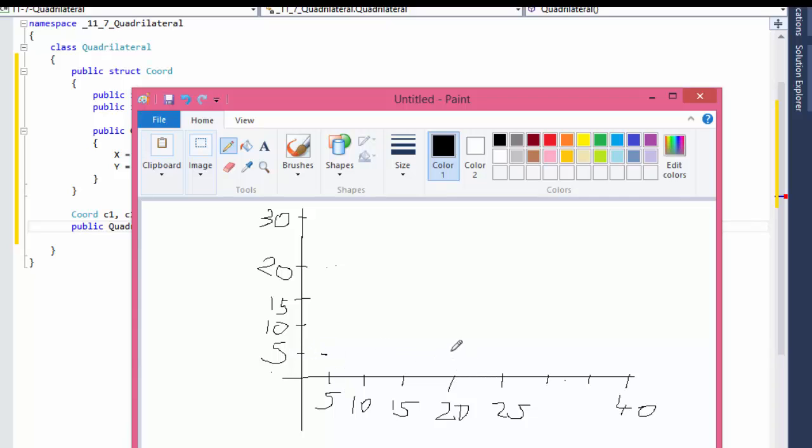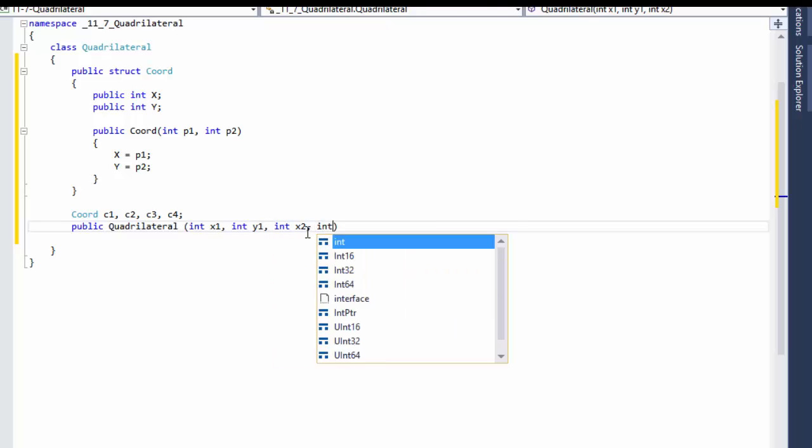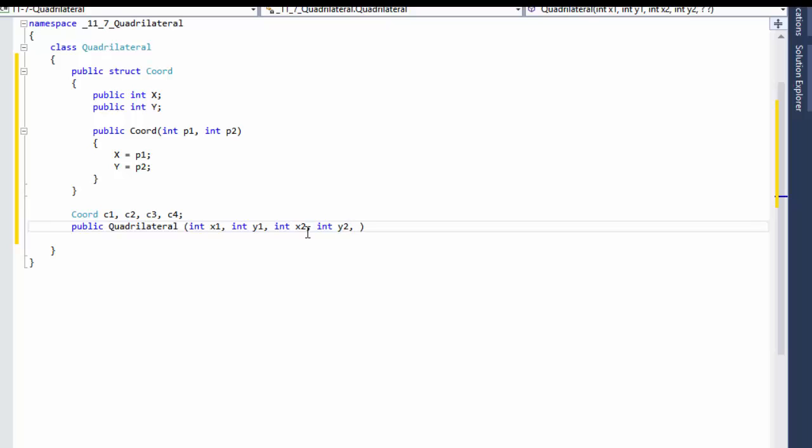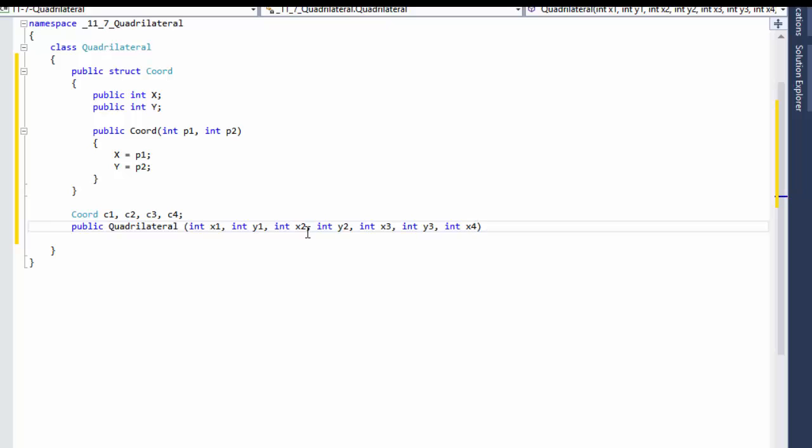So we will expect integer x1, integer y1, that's 1 point, integer x2, integer y2, that's the 2nd point, and we will do the same for the 3rd and 4th point. So integer x3, y3, integer x4, and integer y4.